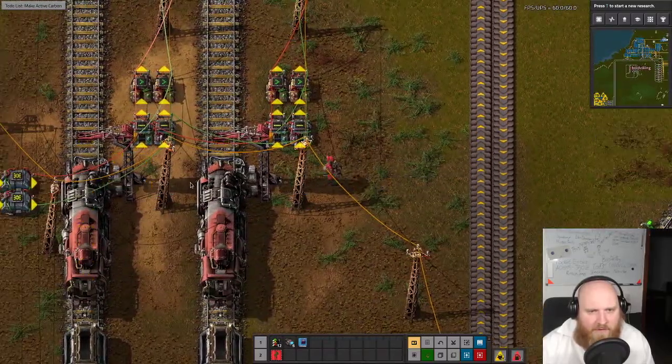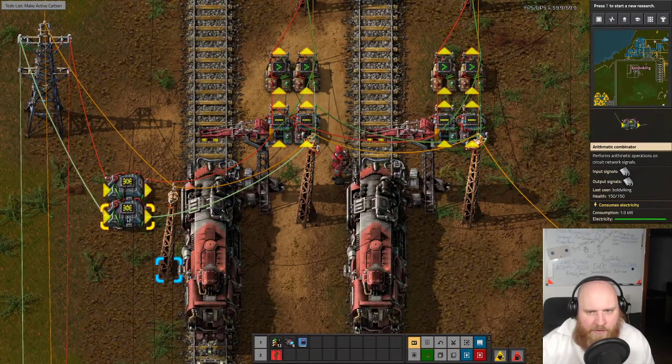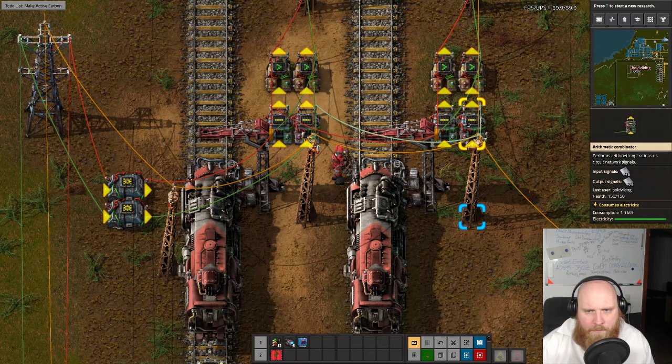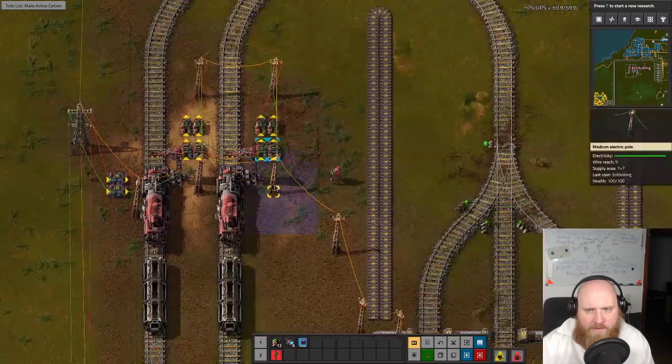And how is this set up? It's basically... We have the filter input. Then we have the interconnection. And then we have stuff that goes into the train station.